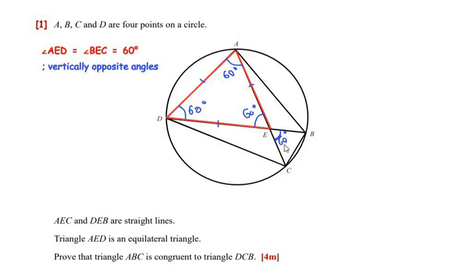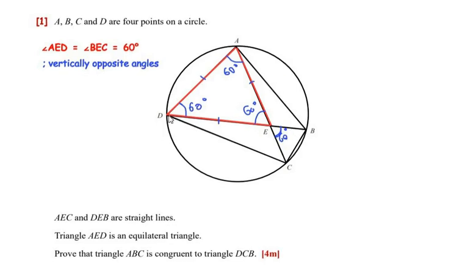that is vertically opposite angles. Now let us consider the points D and C, and we can see that these 2 points divide the entire circle into 2 segments. One is the smaller segment called the minor segment and the larger segment known as the major segment. And these 2 points make an angle at point A this way, and the same 2 points make an angle at point B this way.